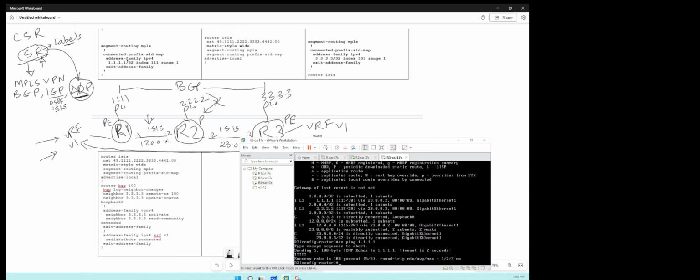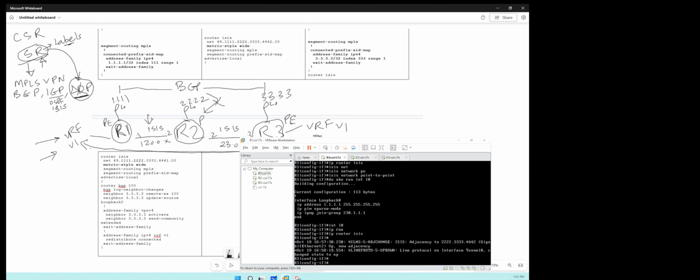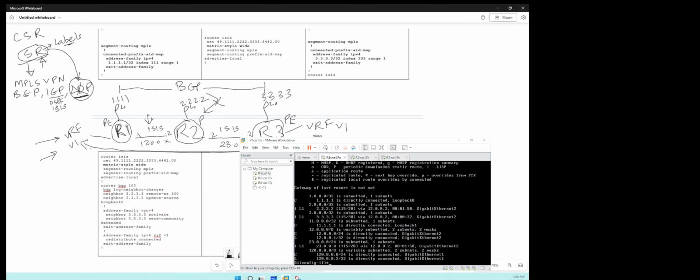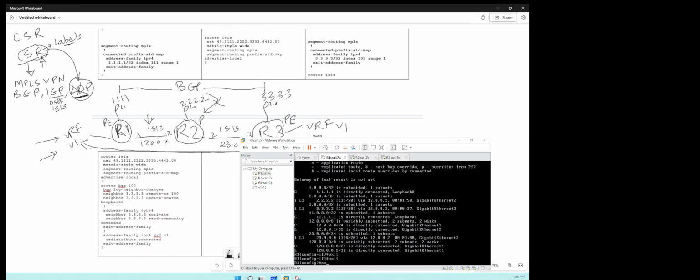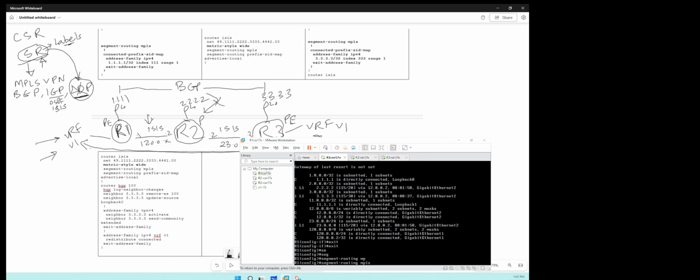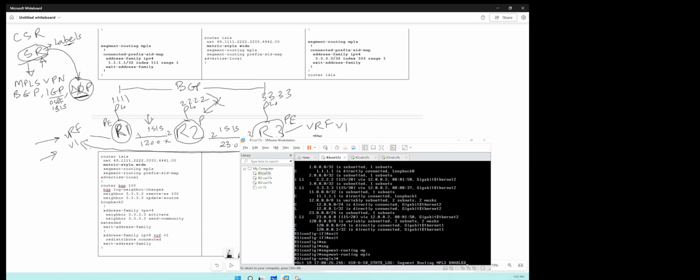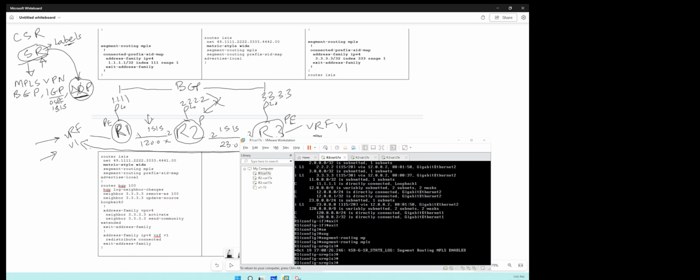So segment routing basically tells you to go enable segment routing on the global. Let's start with router 1 again. Let's check the routing table. I see 2, I see 3. I need to see the loopbacks, so I'm good. All right. Segment routing, MPLS. And then I go to this configuration mode. I am already in the segment routing MPLS configuration mode, so I'm following this guide on router 1 now.